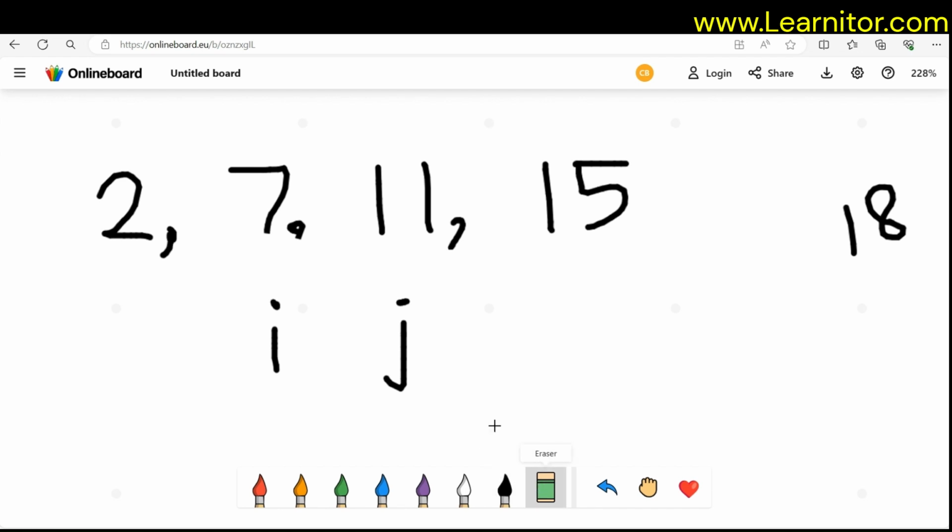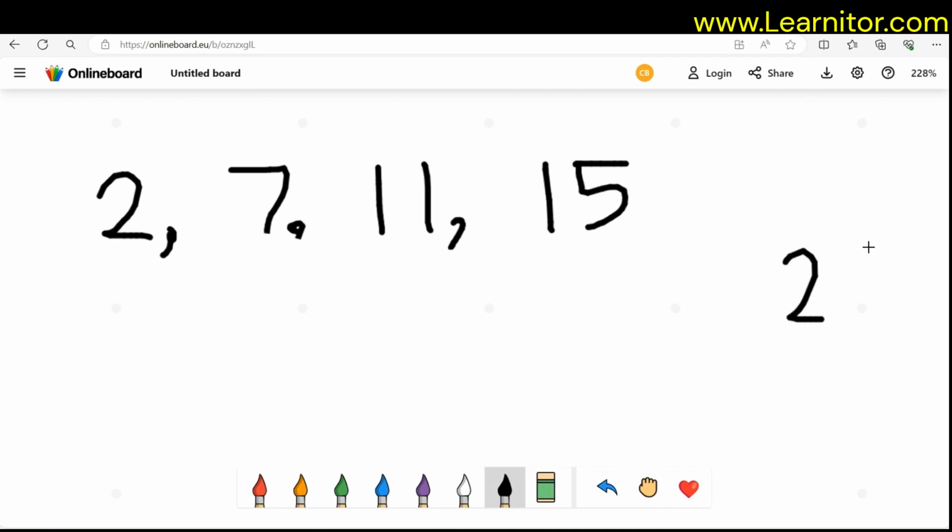Similarly, let's say we have 26 as the target. What we will do is first check for the 2, then go for the remaining part of the array. So 2 plus 7 is 9, which is not 26. 2 plus 11 is 13, not 26. 2 plus 15 is 17, which is not 26. Then we go for the next, 7 plus 11, which is not 26. 7 plus 15 is 22, which is not 26. Then again we go for 11 plus 15, which is 26. So we will get 2 and 3 as output. So this is one of the ways we can solve this problem.